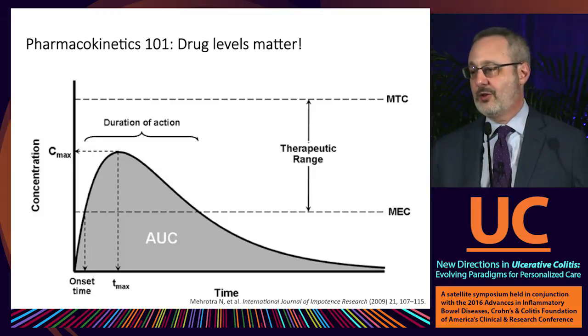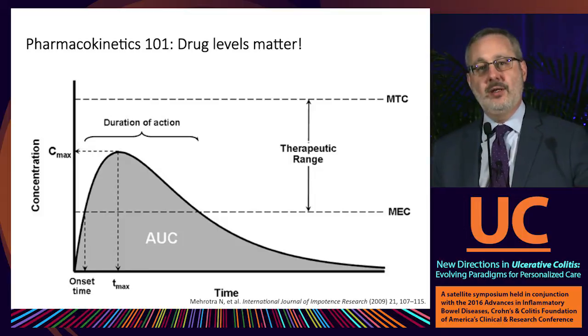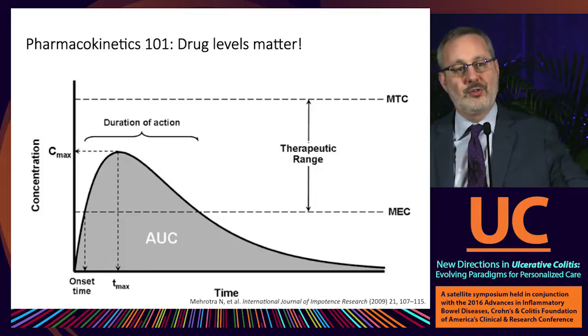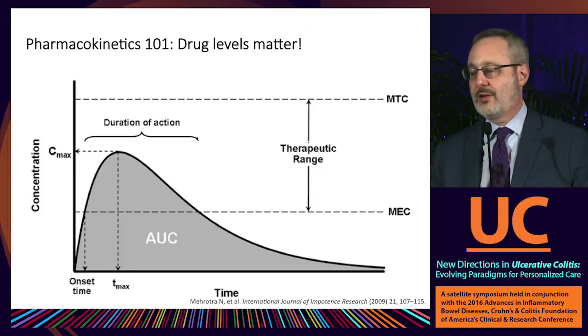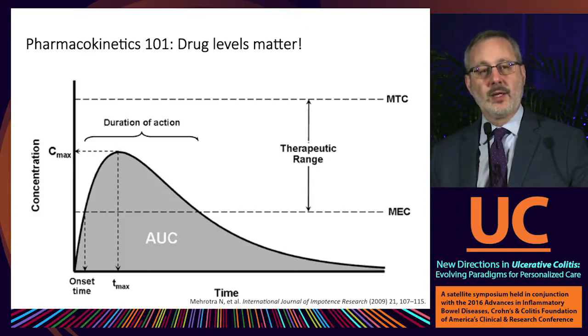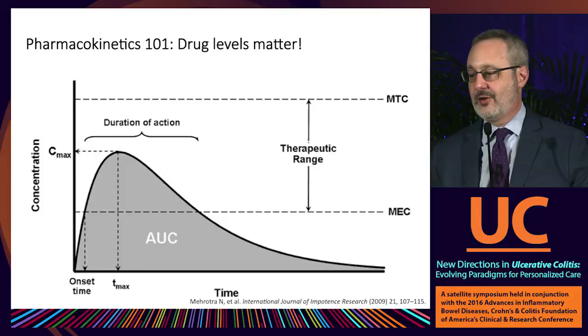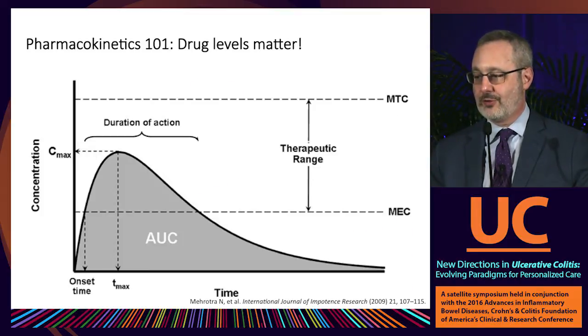Until recently, we really didn't appreciate that for biologics, drug levels do matter, that trough levels on average have some meaning. But interestingly, for biologic therapies, often giving too much of the drug doesn't seem to be much of a problem. It's more having too little of the drug. That's a little bit different with small molecules, where if you overdose, you'll tend to get more off-target toxicities. So this is a little bit of discrepancy between these two types of agents.